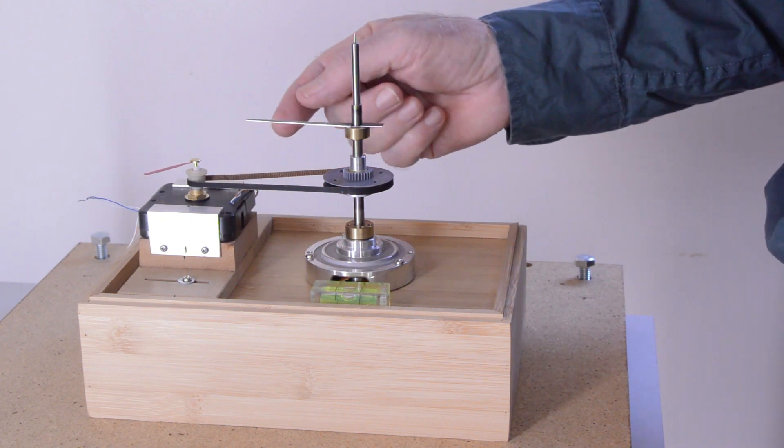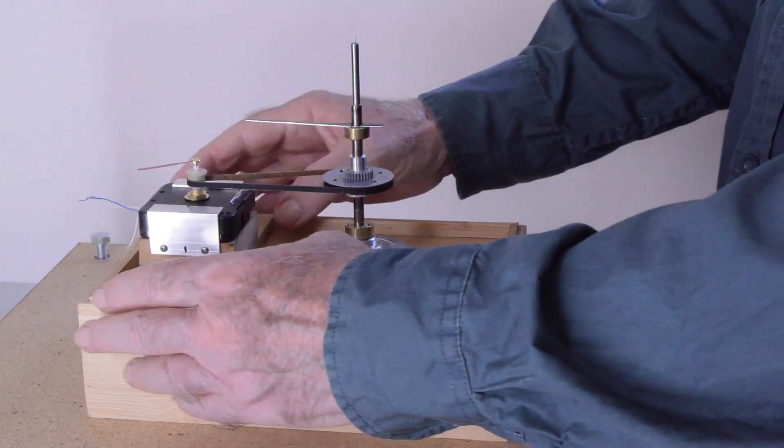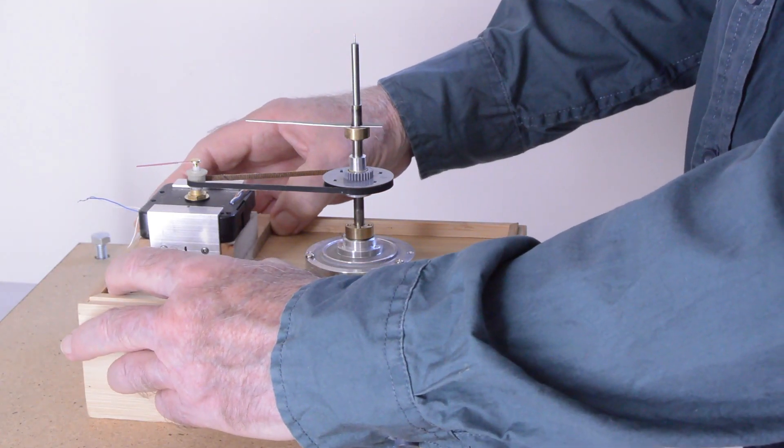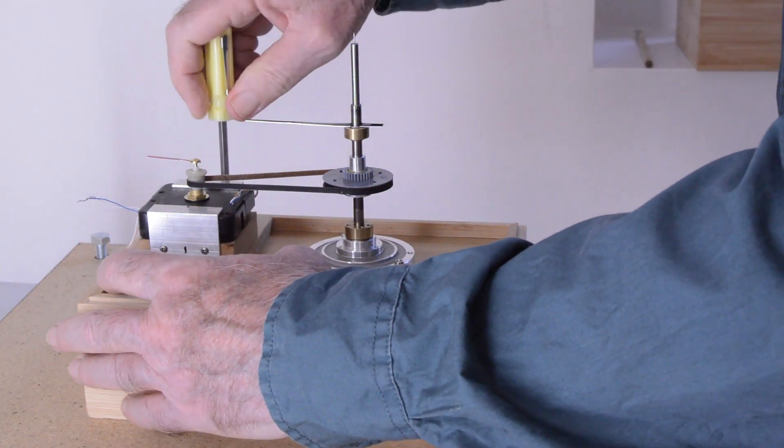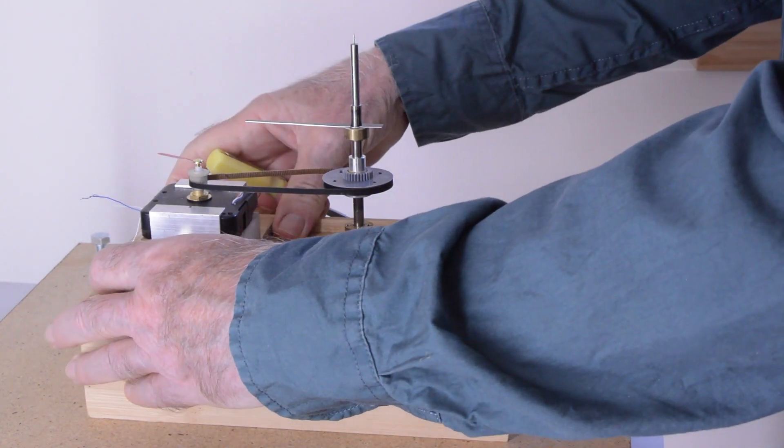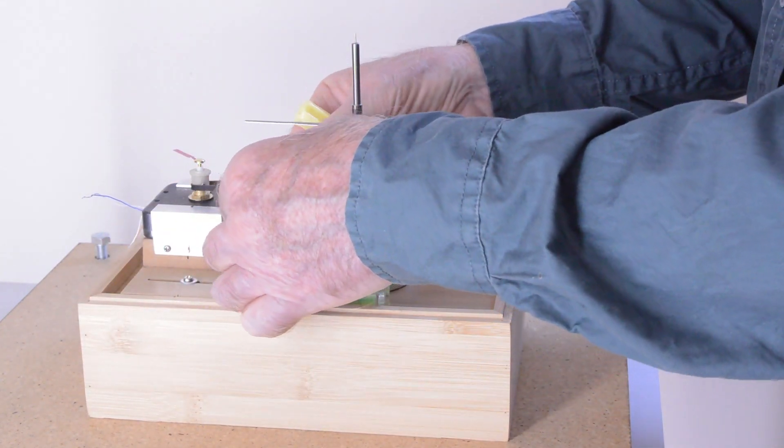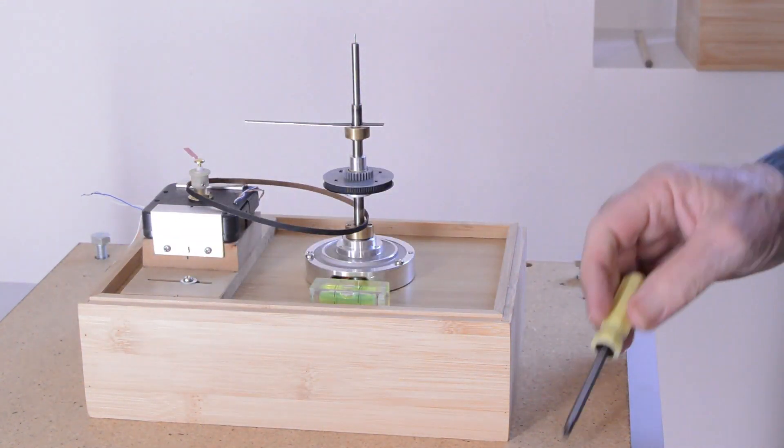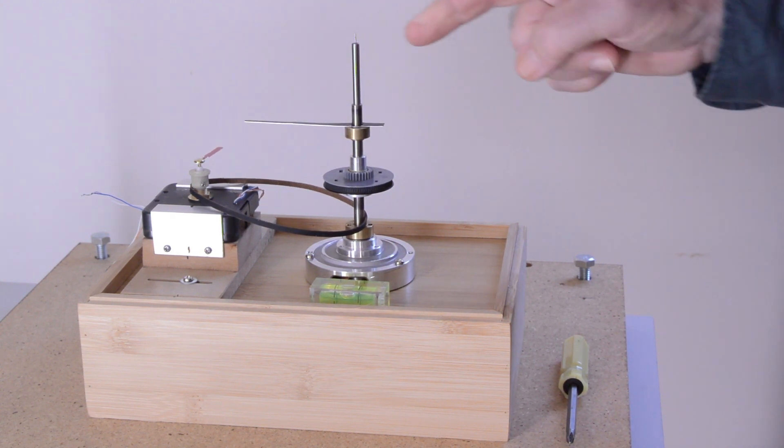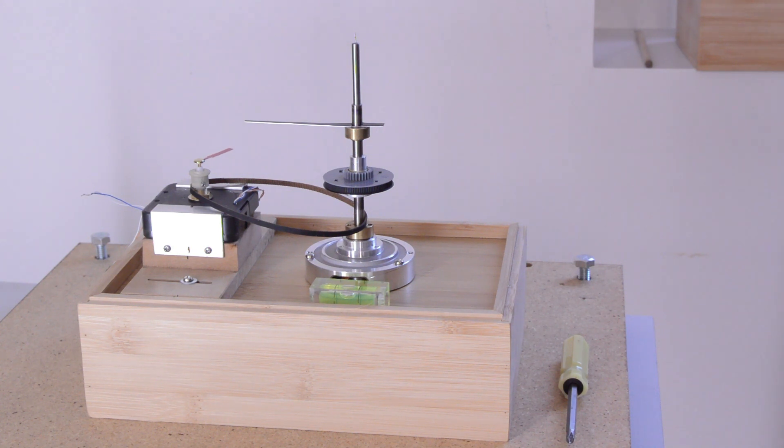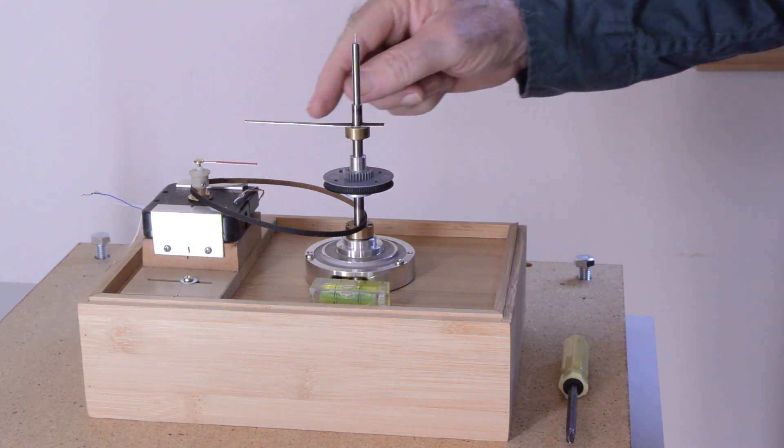It's hooked to the hour hand of a small clock motor and basically it gives me a representation of my latitude. So one revolution of the earth, indicated by this needle, is roughly my latitude, which is roughly 33 hours. Anyway, it's certainly more than 24, which is the north pole, which would have been direct drive.